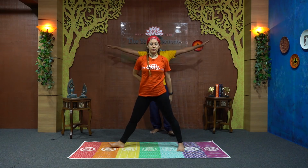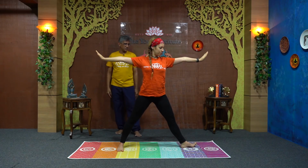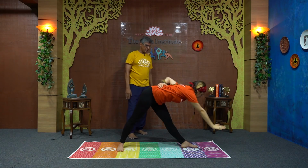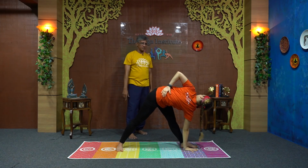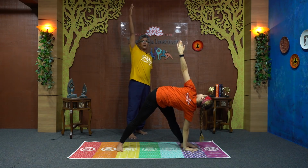Hands at shoulder, both the hands at shoulder. Toe in, toe out, left toe out. Twist your left, stretch your right hand and slowly place the palm in front of the left toe. Right palm in front of the parivartit, revolving Trikonasana. Then if you are comfortable, take the left hand up in the air.